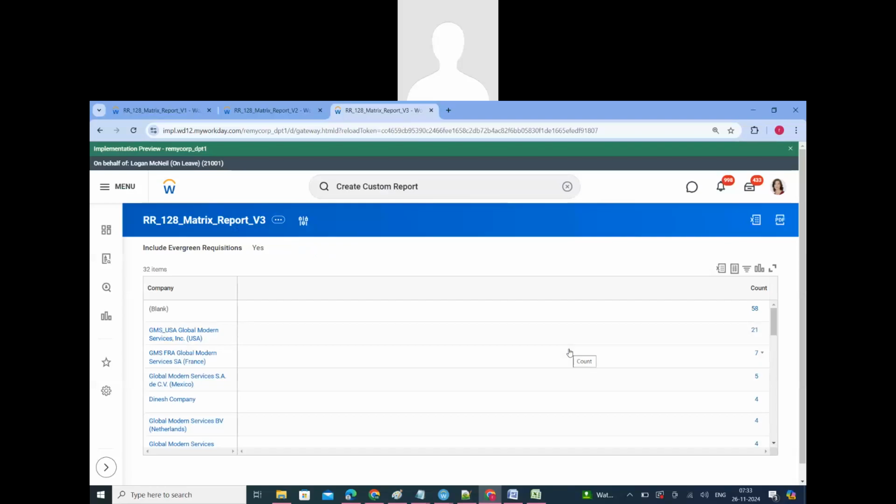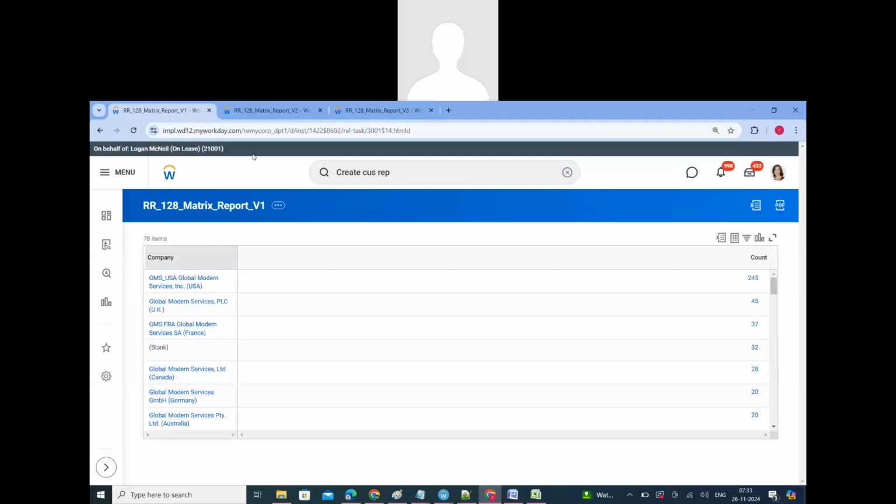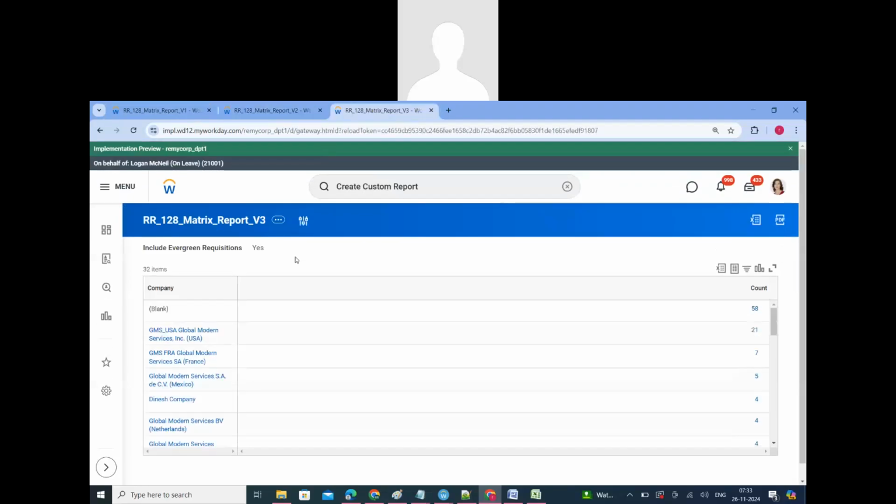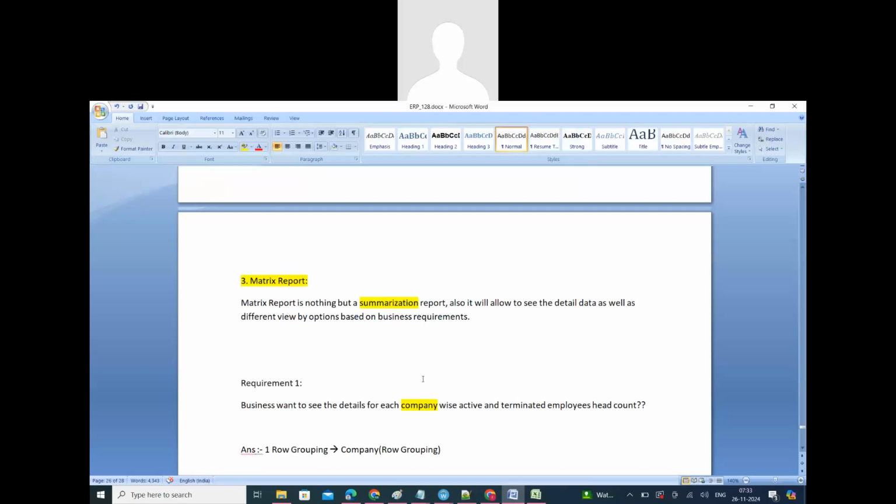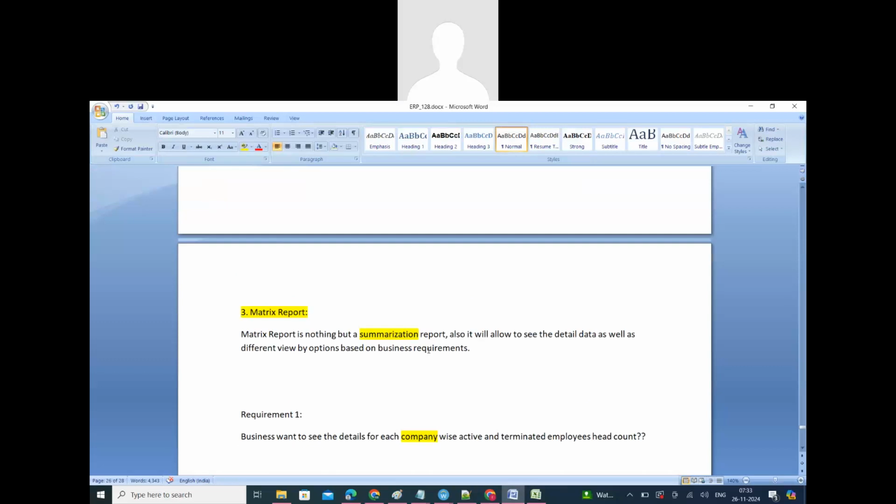Okay, guys? Perfect, guys. Hope you understand. I created multiple matrix reports, so you understand what is happening. Yeah, perfect. Now I'm going to give a few scenarios one by one, and let's see how much you are able to understand this concept. So now can I go through these requirements one by one and see how we are able to see this information? I would like to see how many people understand this concept now.